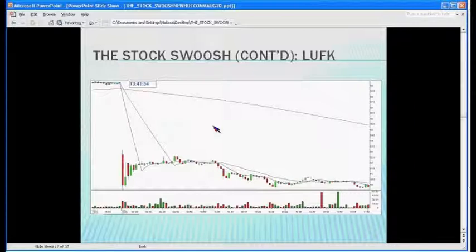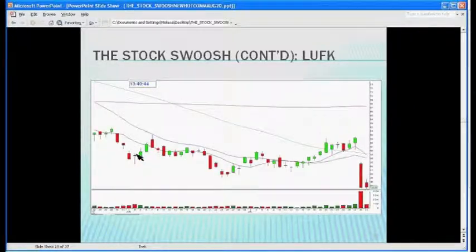You have to be looking at these things, know what to look for, figure them out before the open, on the gap, rate them, and watch them. And then you're going to look for the swoosh. And this is going to give you the conviction that you need to trade, the conviction that you need to risk your money.